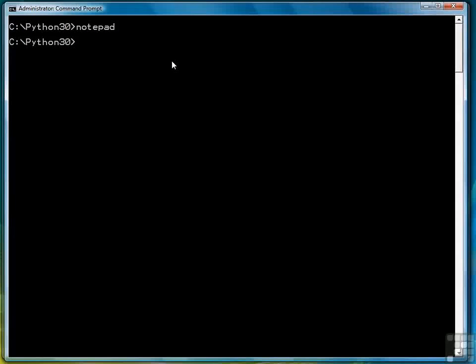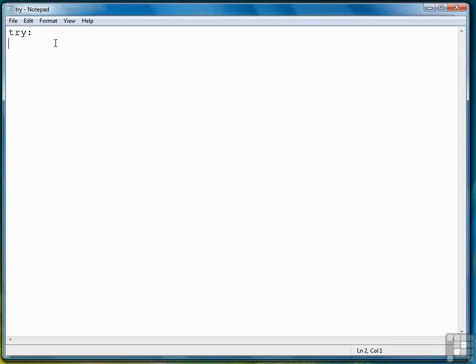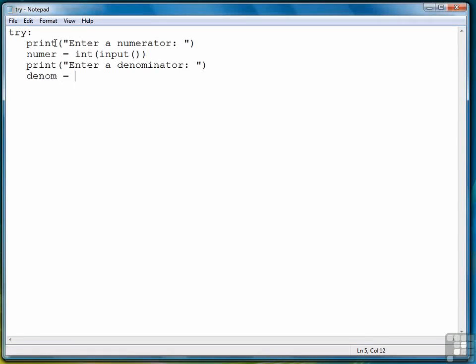We're going to call this program try.py. So let's try our divide by zero problem first. We prompt the user to enter a numerator. Then we prompt the user to enter a denominator. Then we divide to get a quotient.